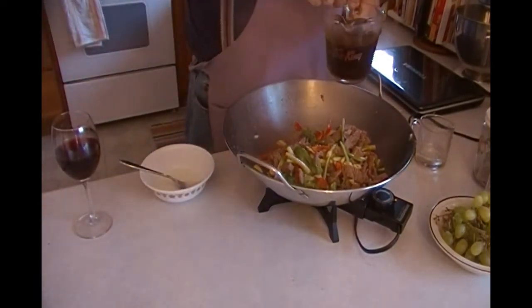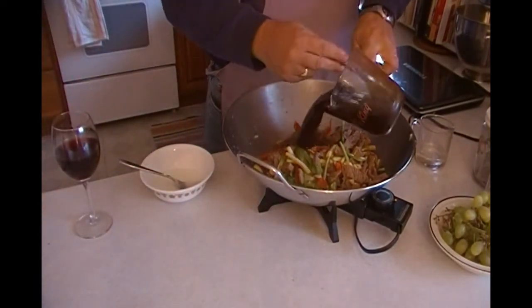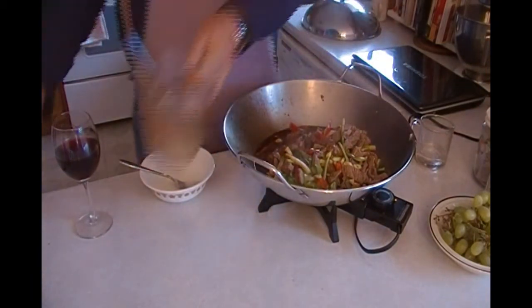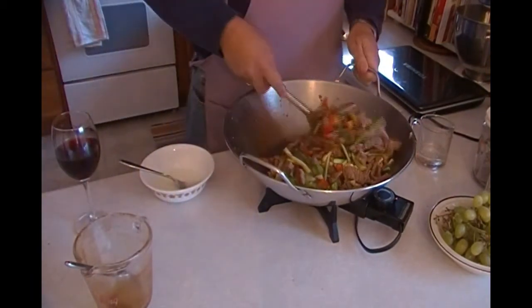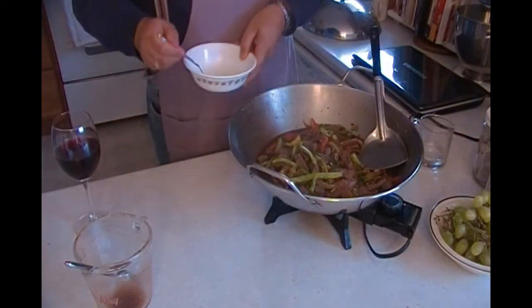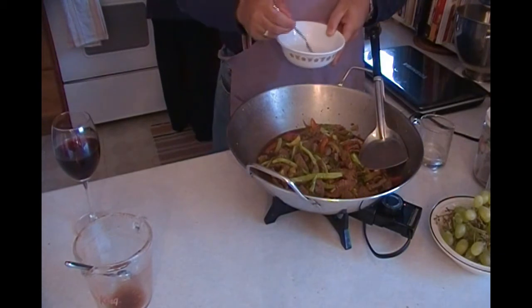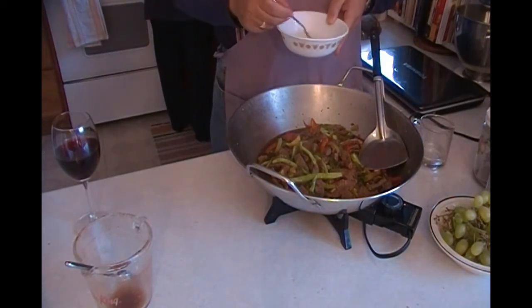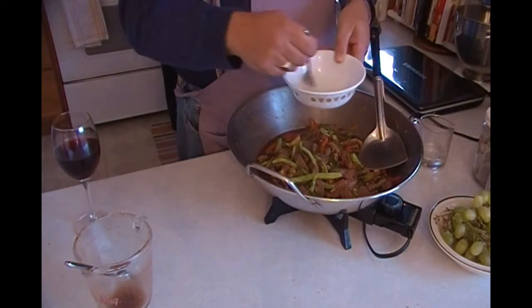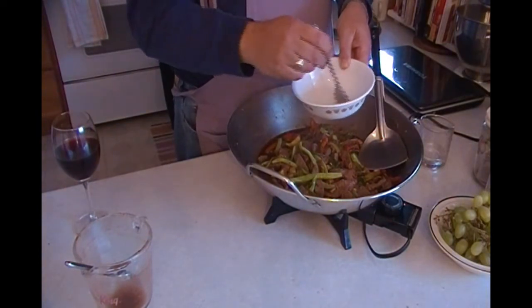Give it a stir to make sure all the ingredients are in there and just pour it over, and bring it to a boil while you continue to give it a little bit of a stir. Just coat all the vegetables. A couple minutes have gone by and we kept it stirred and the sauce has started to boil. So just take your cornstarch in the water and stir it up to make sure that it gets dissolved again, and it all goes in.